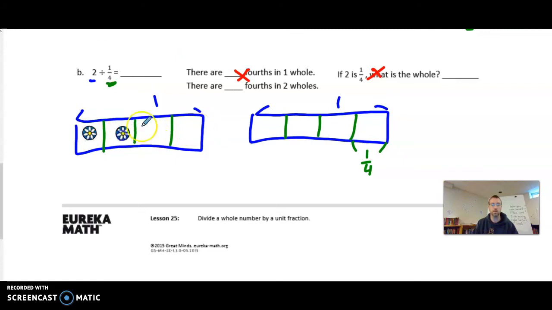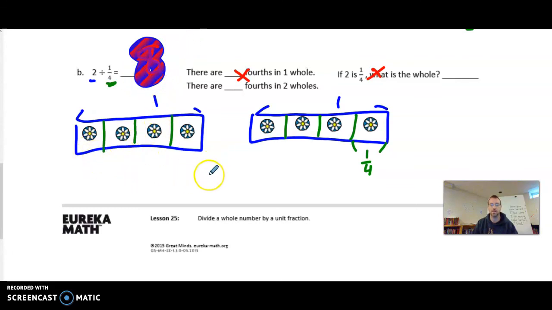So there's one group, 2 groups, 3 groups, 4, 5, 6, 7, 8. Look at that, 8. That doesn't look very good. Let's try that again. We got 8. Notice you have 8 groups. There we go. All right, reach out to me if you need some help, ladies and gentlemen.